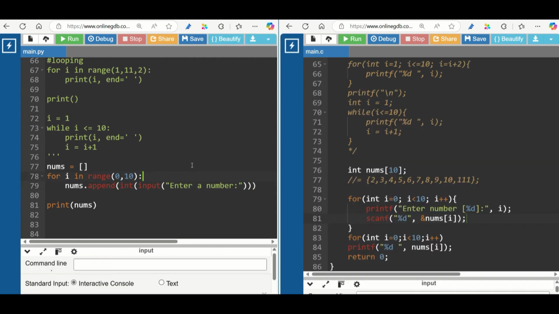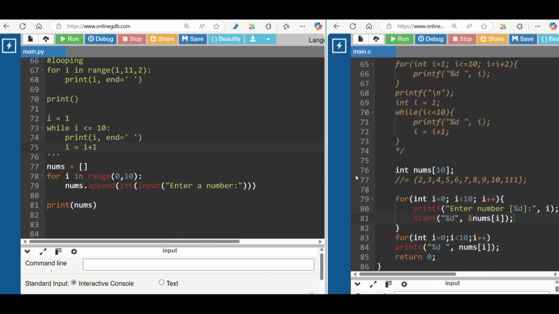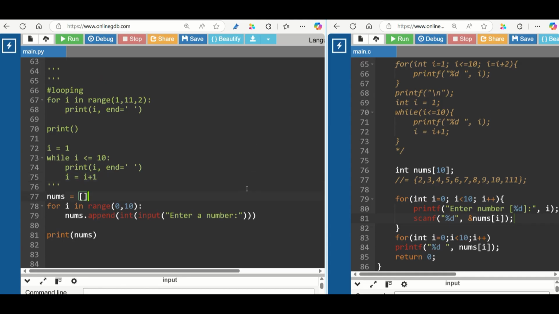We have just seen how we can work with that array, and in Python we call the same concept a list. We have taken care of how to deal with the input. We have seen it properly. Now let's see the further part in C and Python. Let's see the function, how we can work with functions, the basic syntax differences between them, and string remainders and some address stuff we can do.